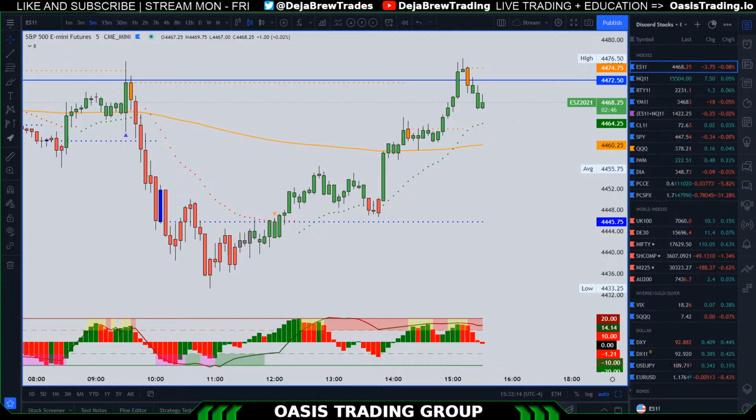I have an article, let me grab that. I posted it in Discord for you guys who don't know about the witching. Here it is. I'll post it in stream for you guys. An Investopedia article about what the quad witching actually is. Basically, it's just a fancy word for a bunch of different things expiring. A bunch of different options contracts and futures contracts all expire on the same day, which is tomorrow. So it leads to a massive liquidation event, pretty much. Not liquidation as in you're getting liquidated, but as in people are closing their positions. You have a lot of people closing their positions tomorrow. Fancy word for you're about to get rugged, pretty much.